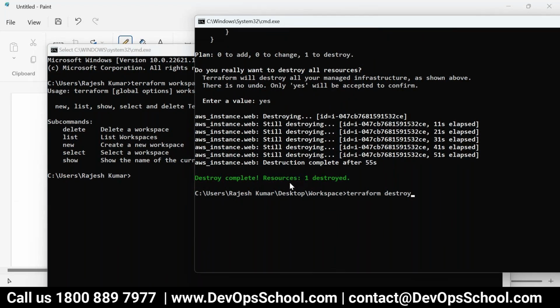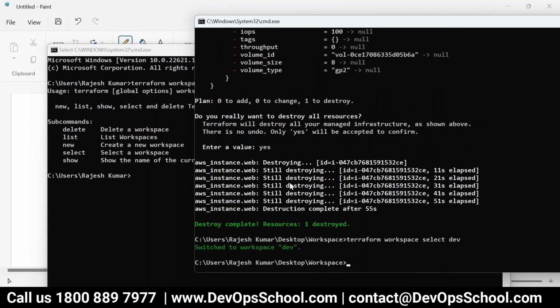So here I destroy this one, default. Now I will go for select workspace dev, and I'll destroy, and then come back to the default and then delete the workspace. Got it? Okay.